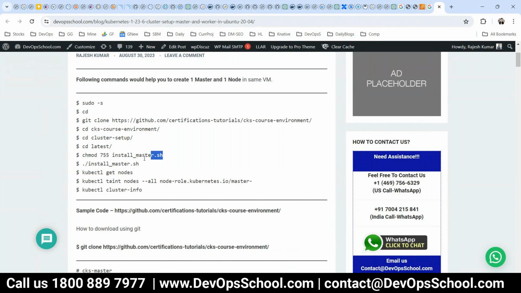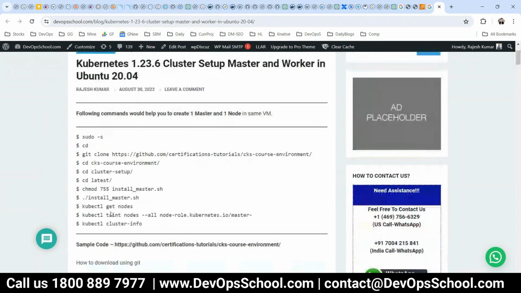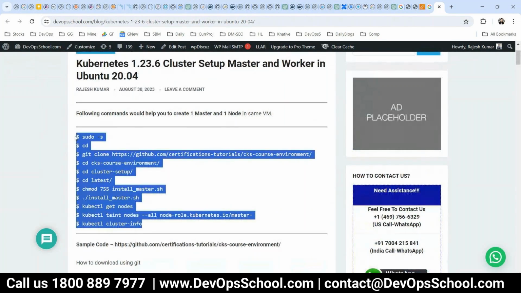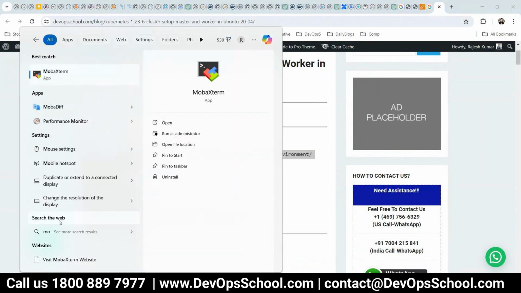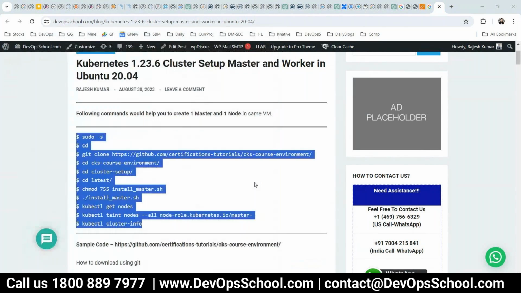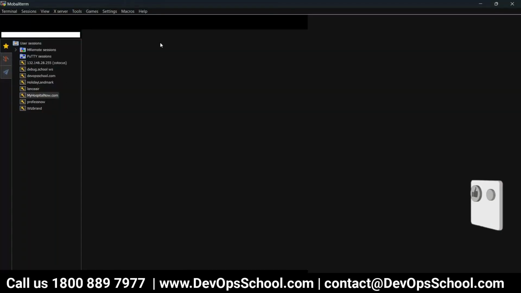It's your learning process. You should know what steps we do in order to install the master, and what steps we do in order to install the worker. You must go through this. But right now, because I just want to set up a cluster in the fastest way, this script will help me. Okay. So now can we get started? I'm going to set up this cluster. Any questions, Patrick?